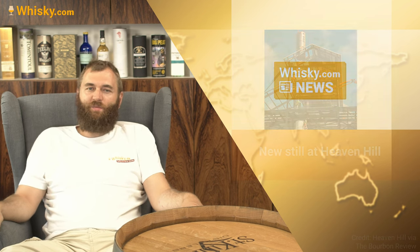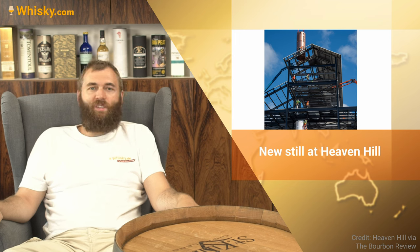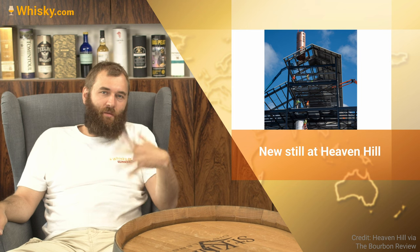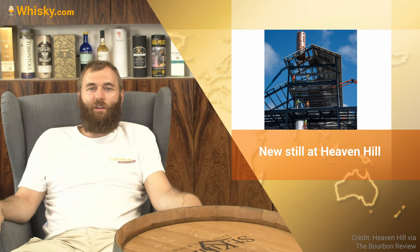Talking about the US, we have a new distillery called the Heaven Hill Springs Distillery. They have a $200 million investment and are now installing their new still — a Vendome copper still, 60 feet high, which is about 18 meters. It can produce about 500 US standard barrels per day. This is the first step into production at Bardstown since the big fire in 1996 for Heaven Hill. They want to start producing at the end of 2024 — with a big column still like that, you need a bit more time.